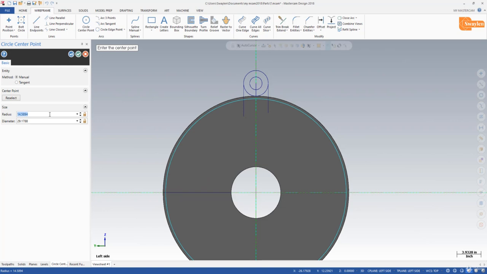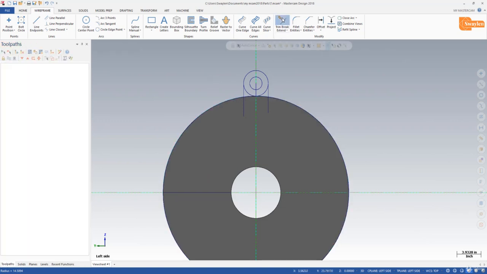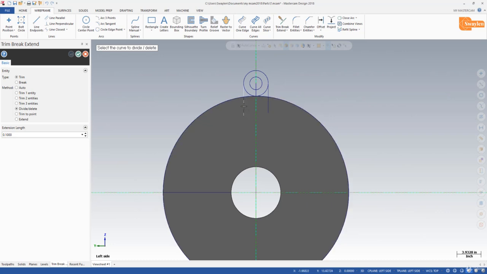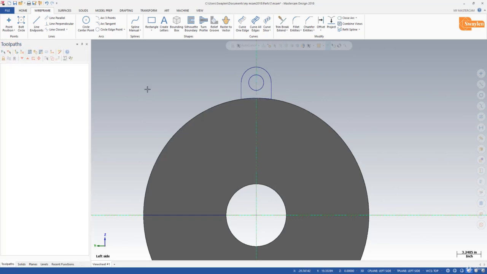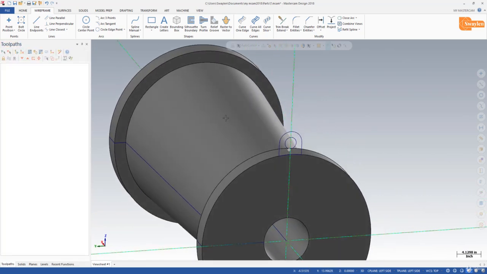Again straight line. Okay, now create a circle, unlock dimension, by this point to this circle. The dimension is 15 and okay. Now trim your entity. Okay. So now you will see our object is ready.